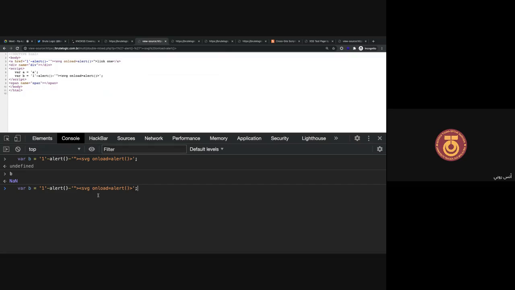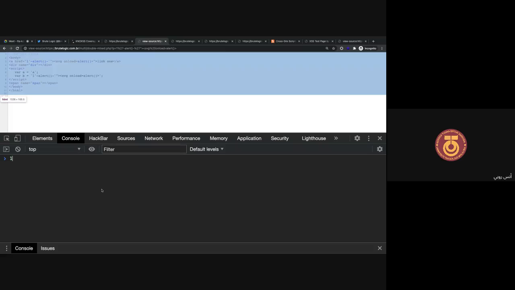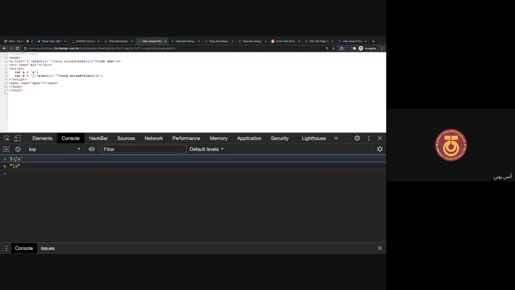B. Okay, it's not a number. It's an error. So anyway, it's causing an error because you can't, for example, add 1 to A, because it would tell you that A isn't a number, so you can't make this operation. It will just concatenate them. So now we should have 2 alerts. Let's just number them. So this is alert number 1, this is alert number 2.